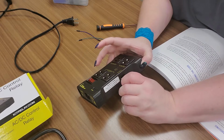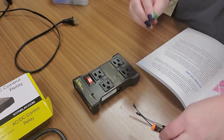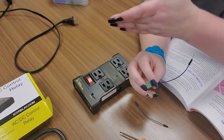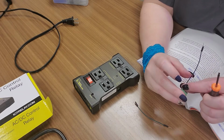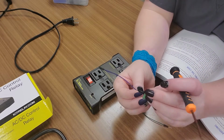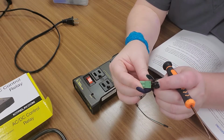So let me just go ahead and take a look. Alright, so take this out. I emailed him that I was having trouble with the connection. Somewhere along the line the power wasn't getting to the lamp I was trying to plug up, and I was having trouble understanding this part. When I emailed him, he said it's supposed to go all the way through, and I was literally trying to stick it all the way through and make it come out this side. Well, it doesn't do that. I was very confused about what was supposed to be happening.